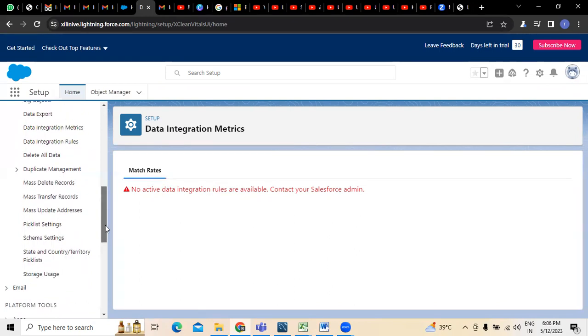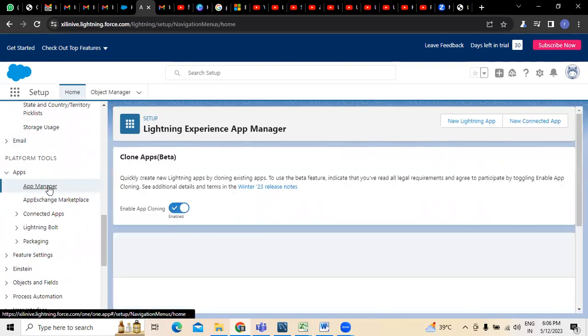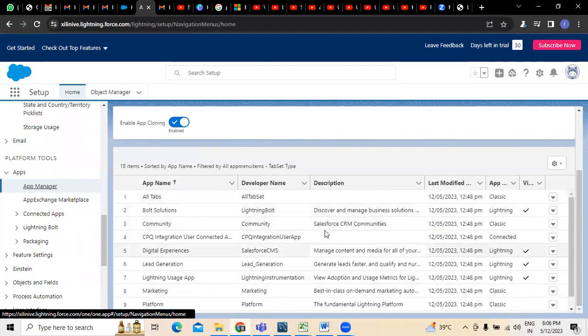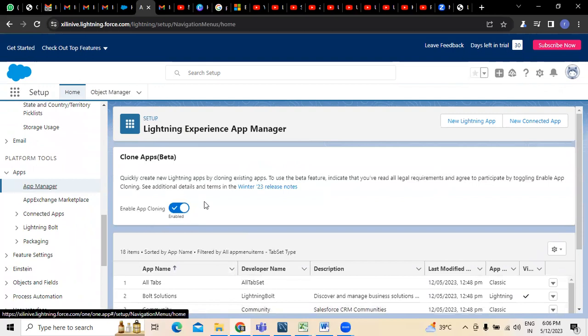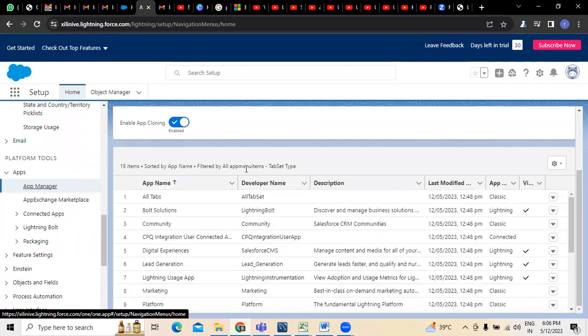Now, apart from that, when we talk about the applications themselves, we have an option in the app manager, where these are the different applications available, which we have already cloned. For example, lead generation and Lightning applications; different applications are used.